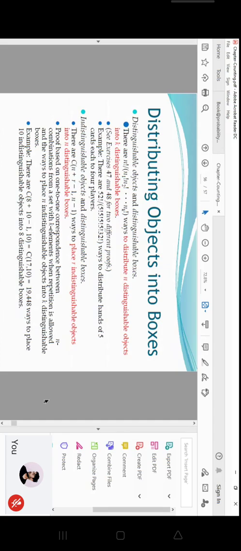One we have already seen, that is permutation with indistinguishable objects. It says: distribute indistinguishable objects into k distinguishable boxes. If it is that way in the problem, then we can apply the formula n factorial divided by n1 factorial, n2 factorial, up to nk factorial, where k is the number of distinguishable boxes. That is one formula. Another case is how many ways we can place our indistinguishable objects into indistinguishable boxes.